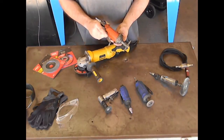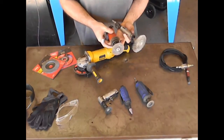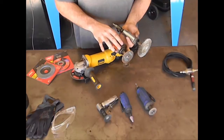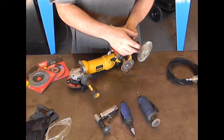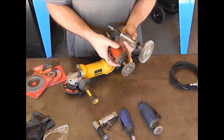Alright guys, now this is a cutoff grinder. It looks a lot similar to the die grinder, but it's different in one key area, and that's how the consumable is attached to the tool. The die grinder has a chuck system that uses two wrenches to loosen and tighten an internal chuck that holds the shaft of the consumable into the tool.